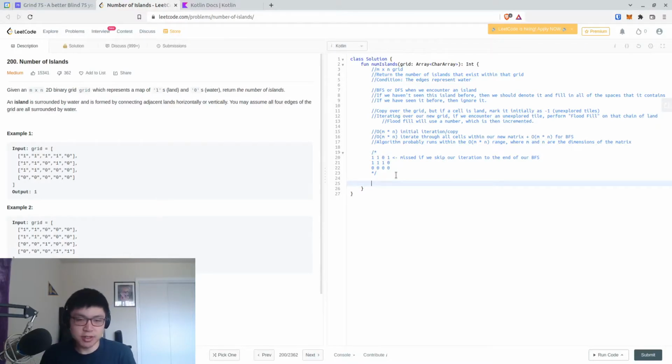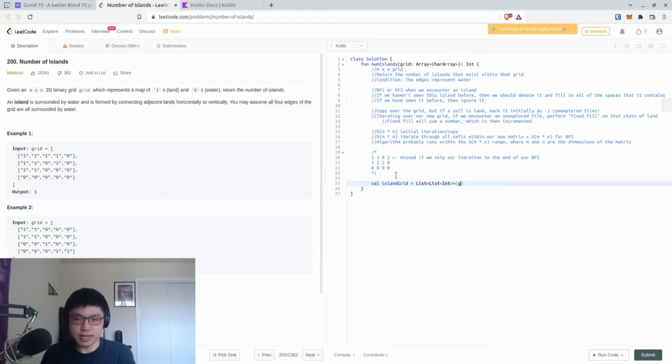So our first thing to do is to actually get our island grid. So we'll say val island grid is equal to a list of, this is a character, we'll do integers just to make it easier on ourselves.